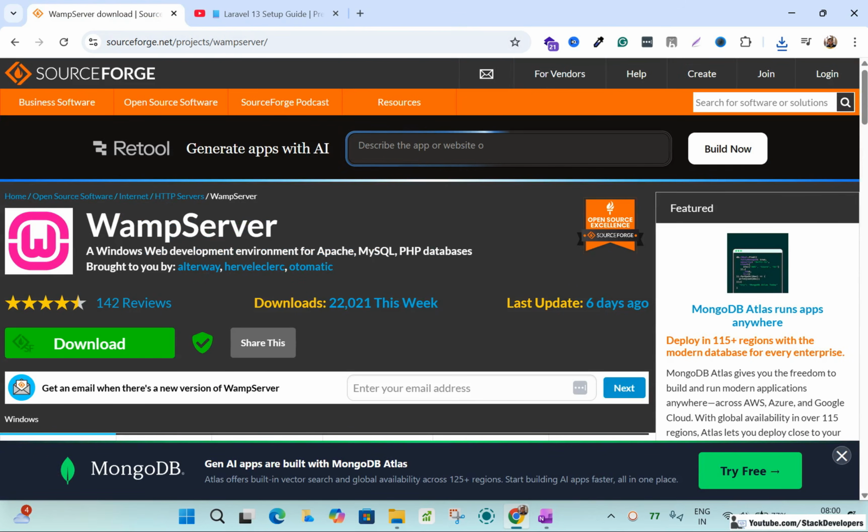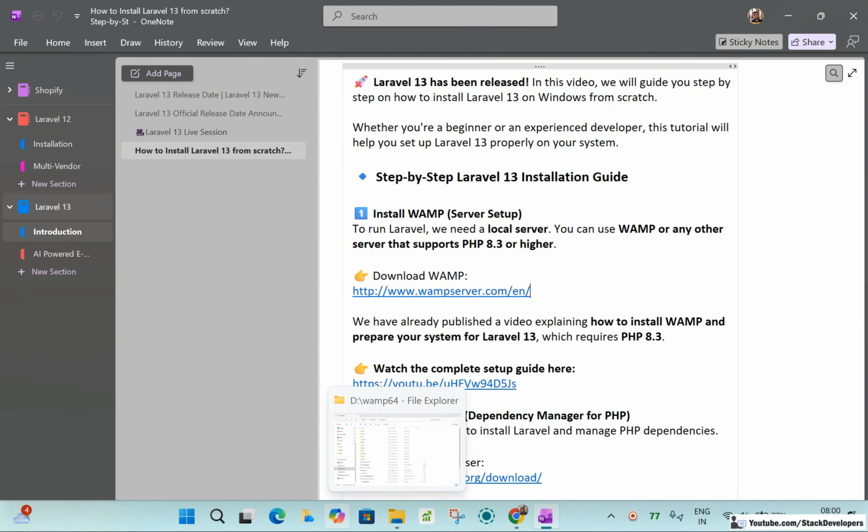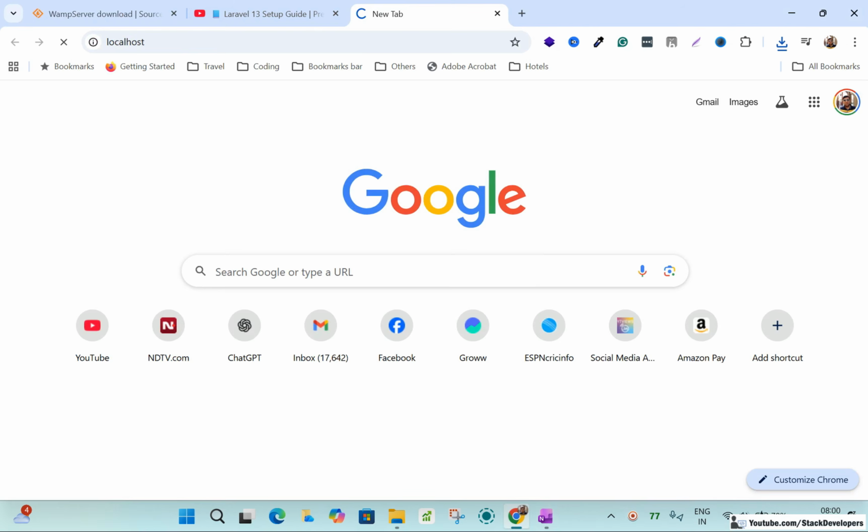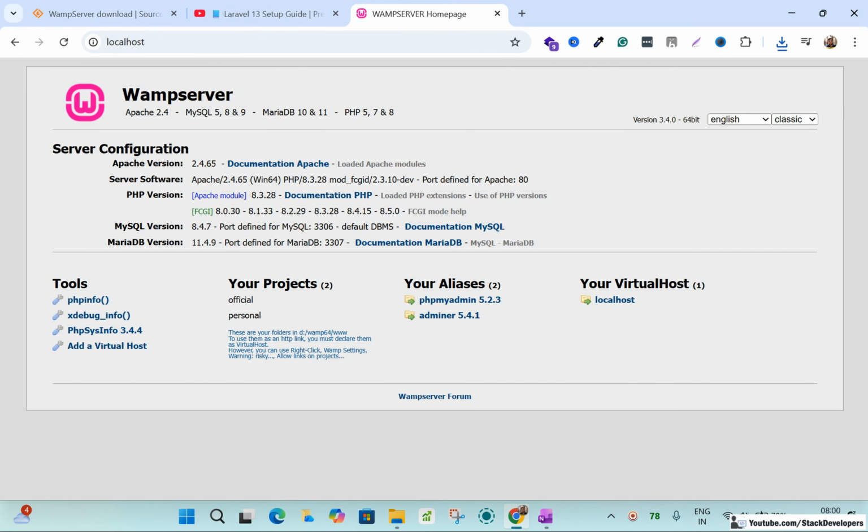After running the WAMP server, you can check localhost, and it will clearly show that the WAMP server has been installed. It has Apache 2.4, MySQL 5, 8, and 9, and PHP 5, 7, and 8.